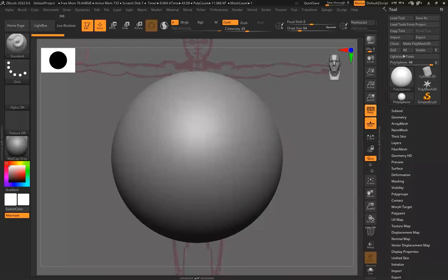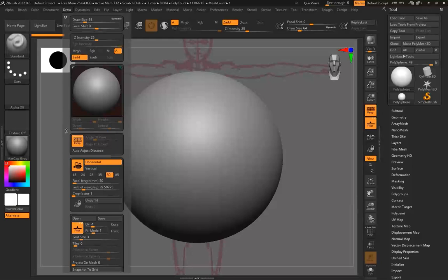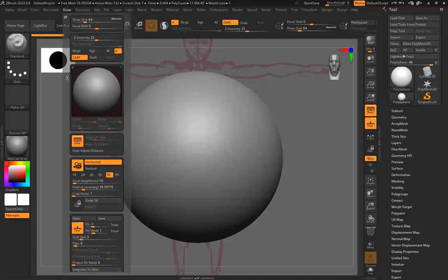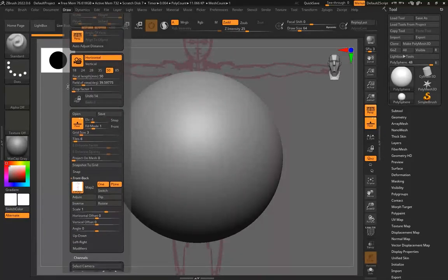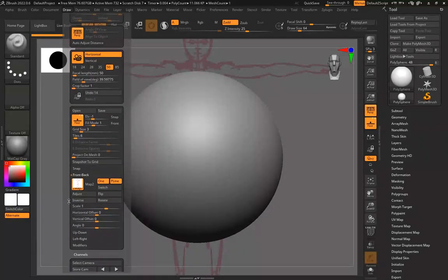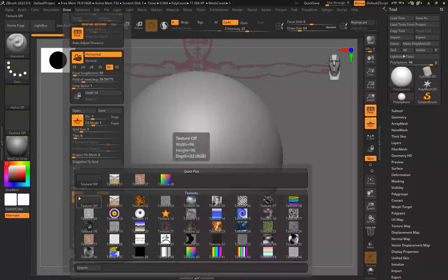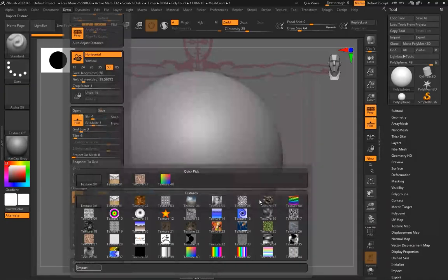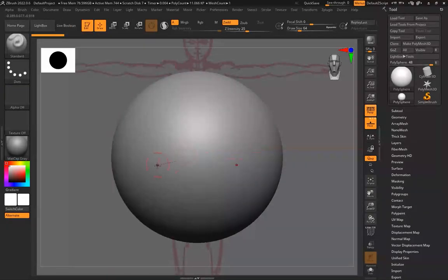I can go back to draw, and I can go to the draw menu. If I go off this menu, it will disappear on me. I want to go to where it says left, right, and I'm going to click map 1, and I will click import. And this time I'm going to get the side view. I will click open. Okay. I don't necessarily see it at the moment. I can see my front view, but I don't see my side view. But give us a minute and we'll see it.